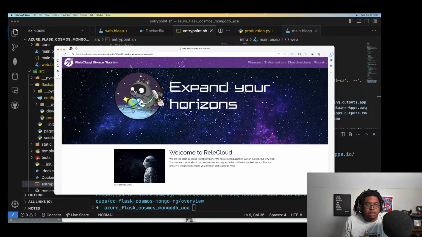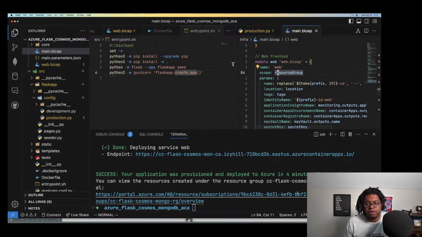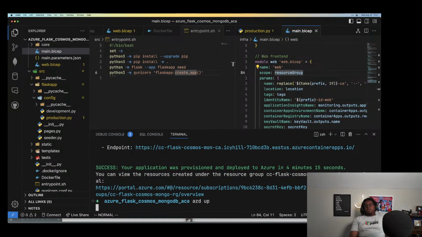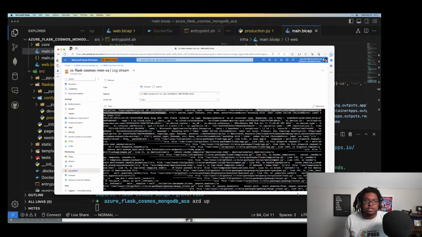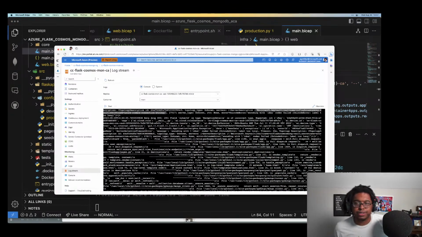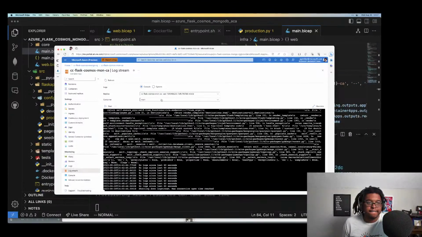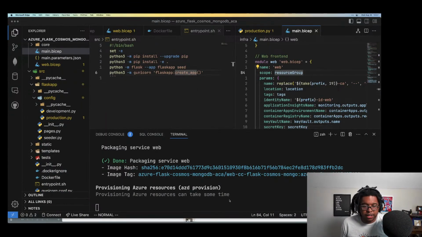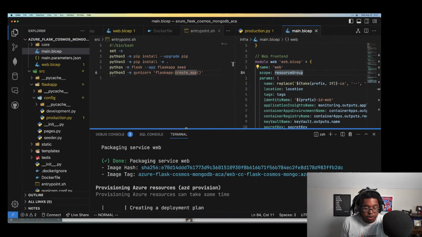Okay, so this is done. This loads now. It's not going to load because we never seeded our data, so it doesn't know how to load. It doesn't know how to find any data. We got to run it one more time because, of course, we'll let that run again. And then, because now we have our actual seed data in here, if this works, I can start backporting that information.